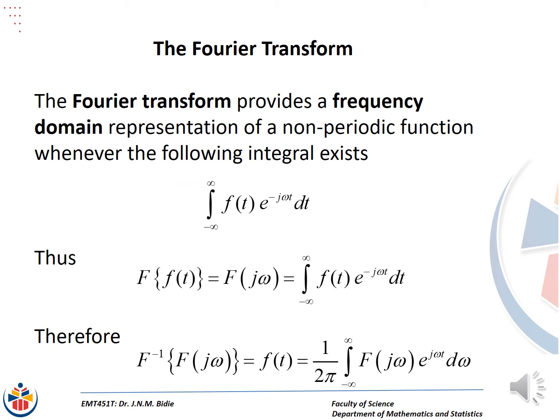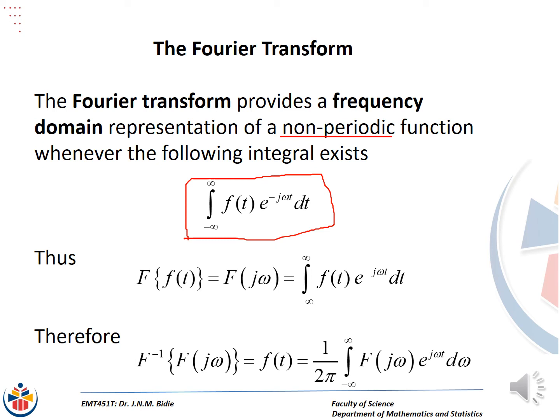Now moving quickly to the Fourier transform. The Fourier transform is used for non-periodic functions or non-periodic signals to provide a gateway from the time domain to the frequency domain. And if that integral exists, it gives us the Fourier transform. Note that we have no period there because we are dealing with non-periodic signals or non-periodic functions.